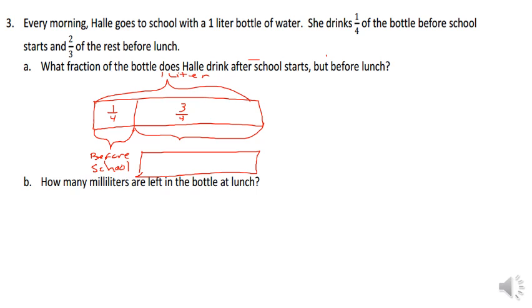So if I come down here again and draw a new tape diagram, and it says I drink 2/3 of it. And I know this is equal to 3/4 of a liter. So basically I'm looking for 2/3 of 3/4. So if I got 2/3 of 3/4, that equals 2 thirds times 3/4, which when I rewrite it is 2 times 3 over 3 times 4.